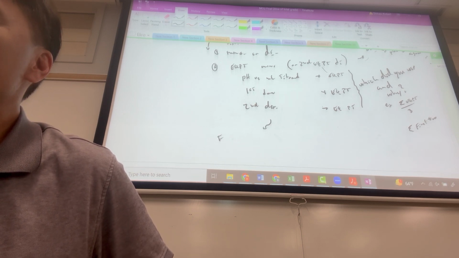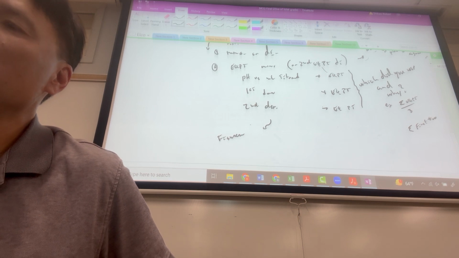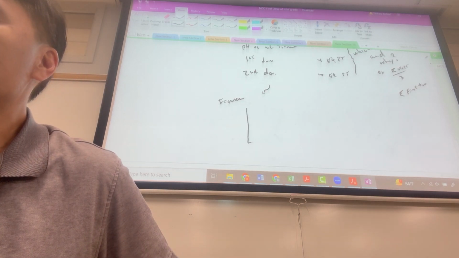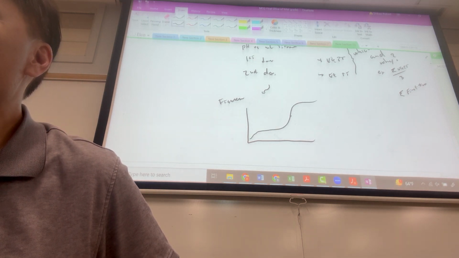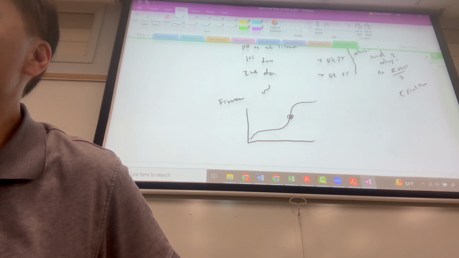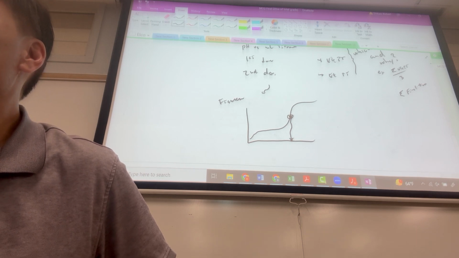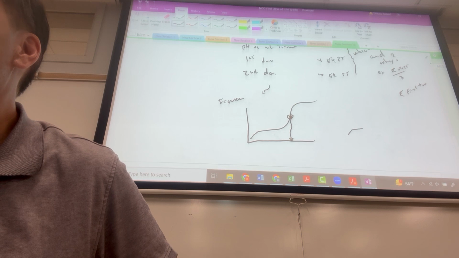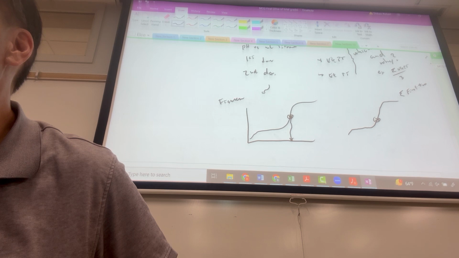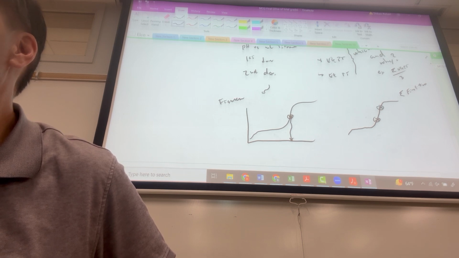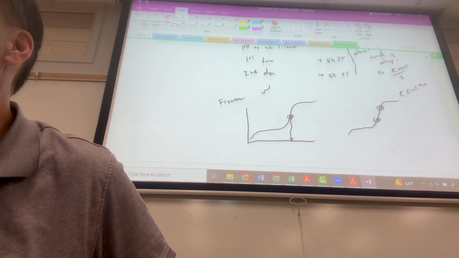On the plots, I expect to see the figures. The figures have to be analyzed. So I'm going to look at your plot and see where you pinpointed the equivalence point, and then how you measured that. Some people are way off. So for example, let's say their data goes like this. Some people have a data point here and a data point here, but no data point at the equivalence point. And they pick one of these data points as their equivalence point, even though it's way off.